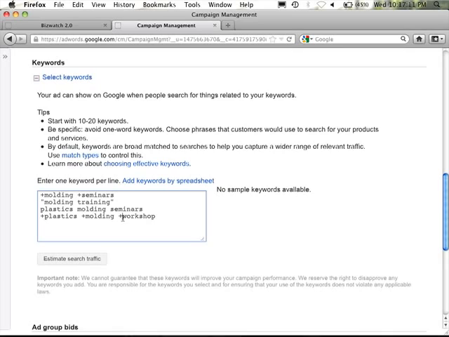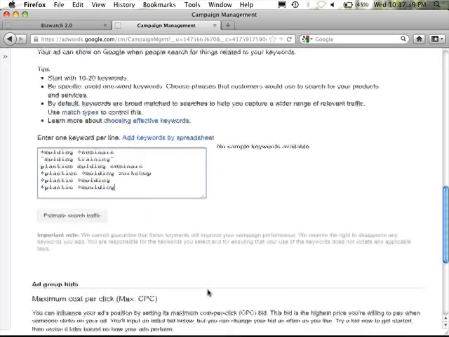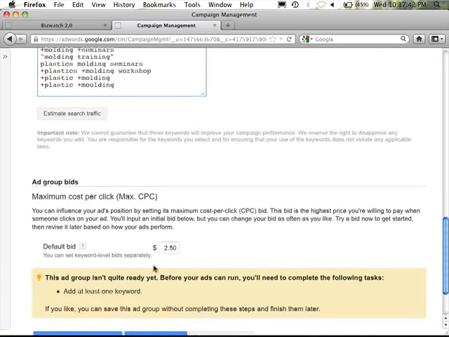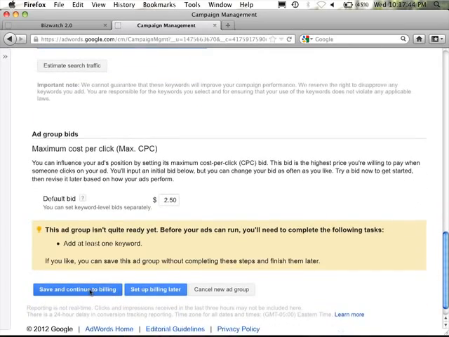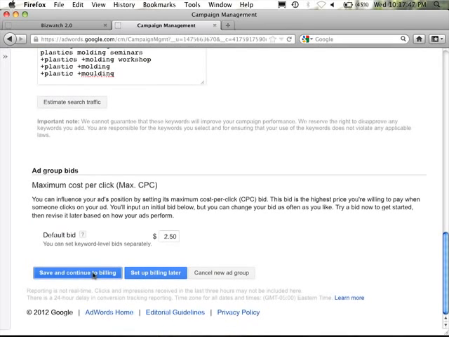One thing you can also do is you can take away the requirement on workshop, opening this last word up. I know I want it to be plastics, I know I want it to be molding, but workshop, that could be subjective. One last one. Let's do a singular. I'll put a broad match modifier in front of this one. And one more. Plastic, M-O, that's for the British spelling. So let's just see what this does for it. I've already set up my default bid. I'm now ready to save and continue to billing.